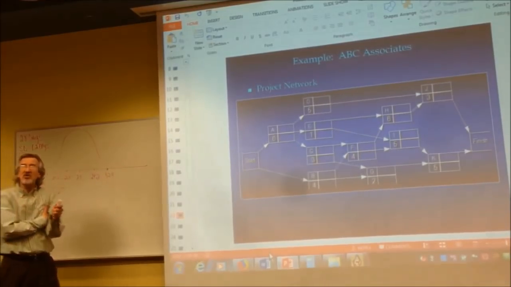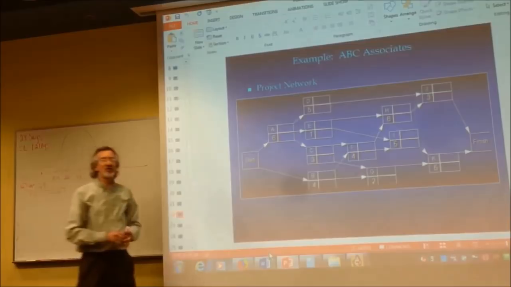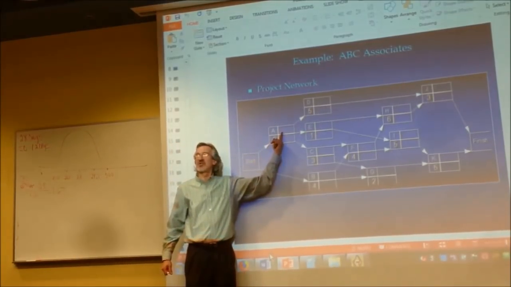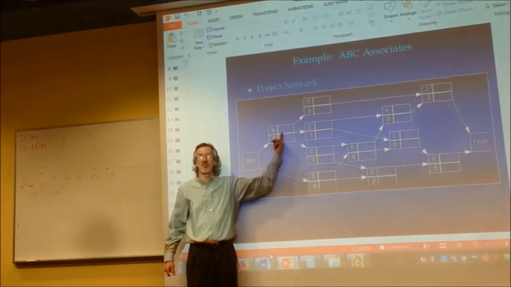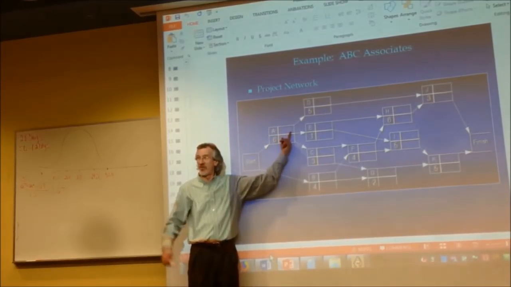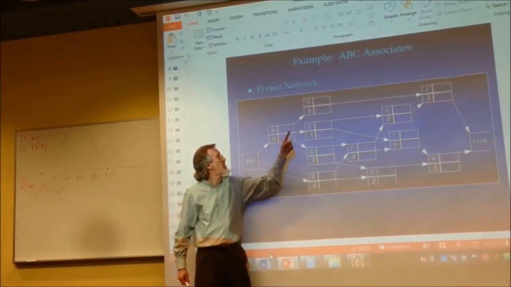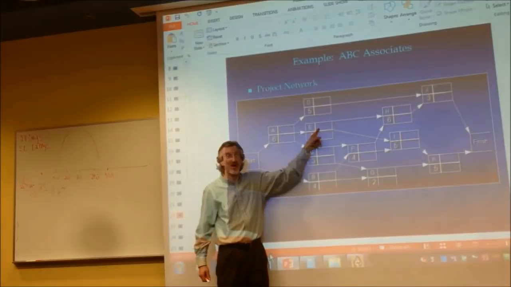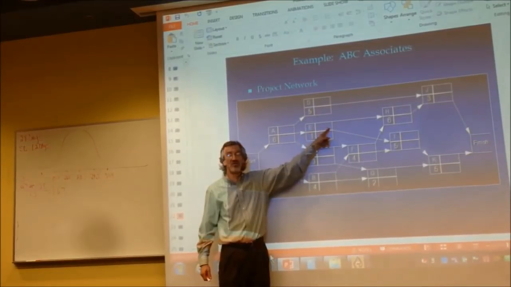And you decide, okay, I'm going to do my forward pass. A little refresher, we might have time for this. What number would be the earliest start time for activity A, just to make sure remember how to do this? And what would be the earliest finish for A? Very good. What would be the earliest start for E? 6, right? And what would be the earliest finish?